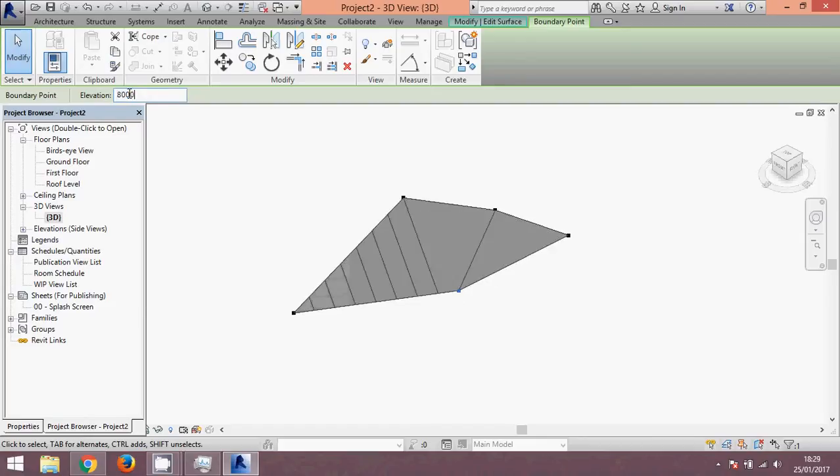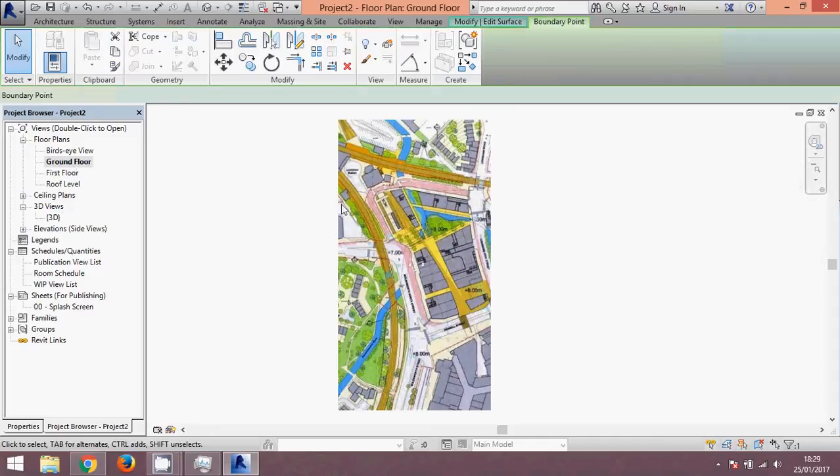8,000 and 8,000. So actually we've got a pretty simple and basic shape here, but you can see those topo lines. Those are the points that we know of in the middle of the image.